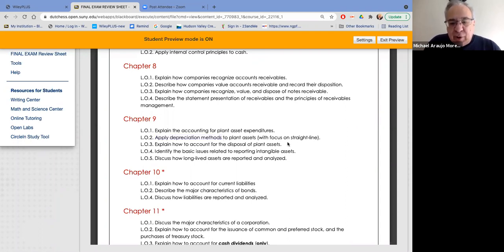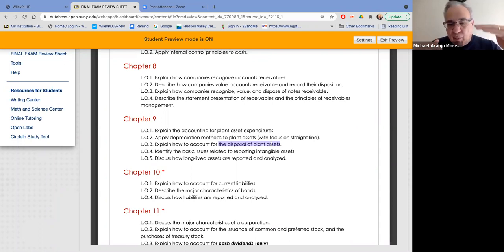We learned a little bit too about this idea of when we sell or dispose or retire a plant asset, we have to recognize we might have a gain or a loss when we dispose that asset. And the way we recognize a gain or a loss is to compare the proceeds, the amount of money we received when we sold it or retired it, versus the book value. That's where the book value really comes into play here.